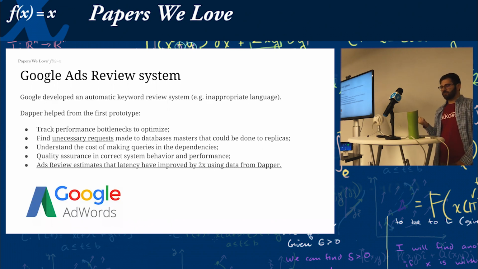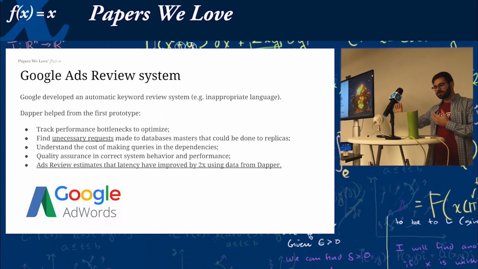And particularly, we see a lot of companies that are growing in the cloud. They don't monitor anything about these requests, and this is very useful. And if you use New Relic, you know this kind of information is useful to improve the system. You can be the best engineer, but without these monitoring tools, you are limited by your own capacity of thinking about everything at the same time, and forgetting a lot of stuff that you left in the implementation. Okay, Dapper was also used to link traces to exceptions.